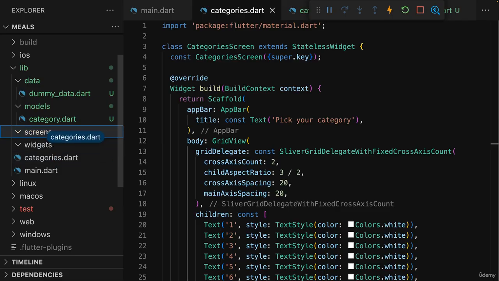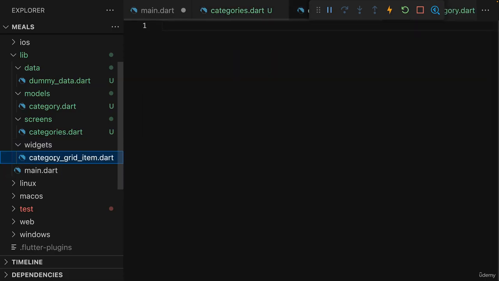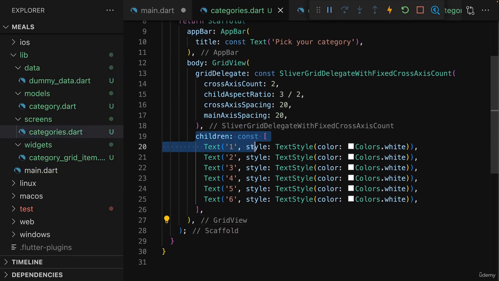So I'll move the categories.dart file into the screens folder, and in the widgets folder, I'll create a new category_grid_item.dart file. And this is simply a file that will contain a widget which we'll then use in this grid for a single category.